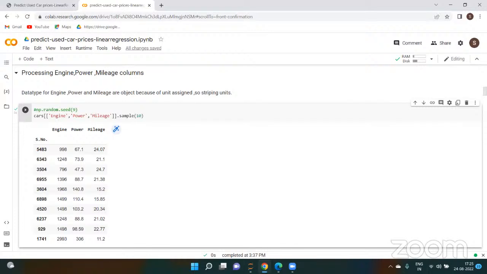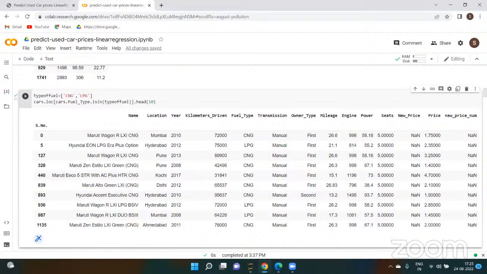I'm taking a random sample of 10 with the seed equal to 9. So engine, power, mileage, these are the random values. And for the type of fuel, CNG and LPG, I'm taking only these two and the top 10.